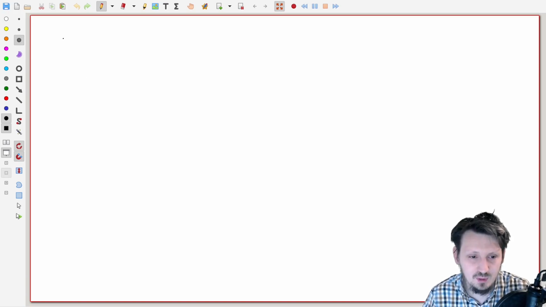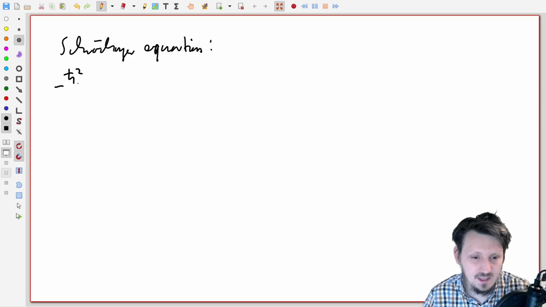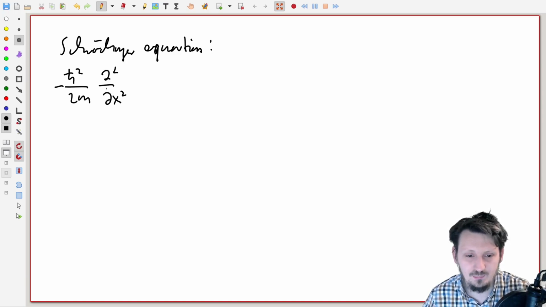Before we start, let me briefly note down the Schrödinger equation in the way you might have seen it before. There are a few different ways to write it down. The one which I know is minus h bar squared divided by 2m, and then we can either use the Laplace operator, or if we only take one dimension into account, we can just write d squared over dx squared, which is the second derivative with respect to x. I use partial derivatives here because our wave function is a function of x and t, so in this case we only calculate the derivative with respect to x.